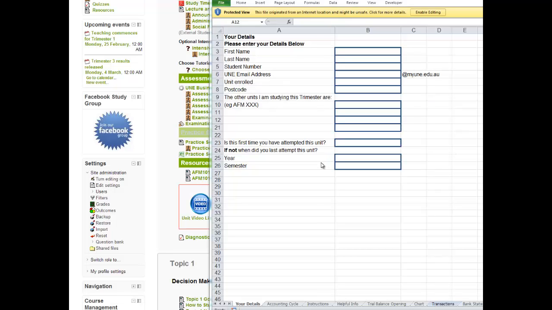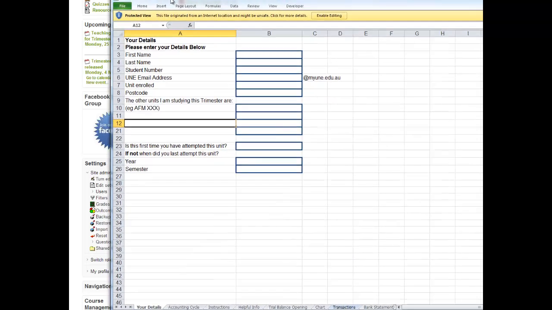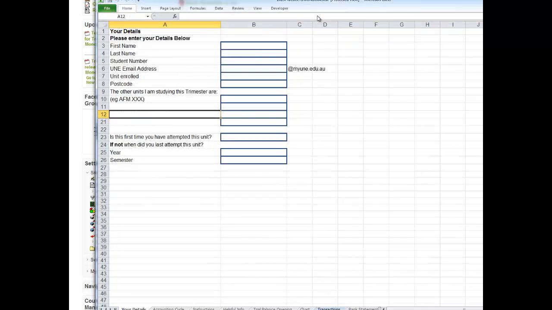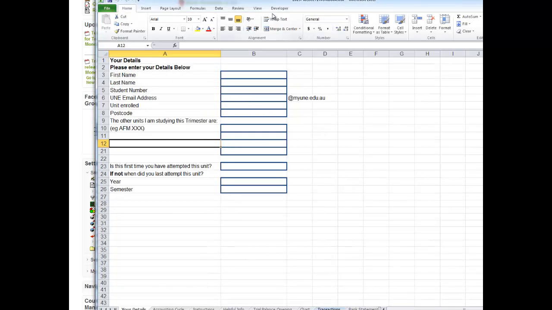When it opens, it should open up at, I'll move this across, more into the screen. It's probably best to watch this on full screen. Righto, so you come to your home page, your details, so start off by just putting in your name, student number, whatever else you're studying. In some ways it doesn't matter because you may not need to send this to me. Well, most of you won't, but some of you may at some stage wish to send it to me. And it's probably more for your records.